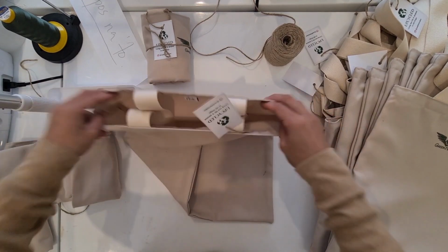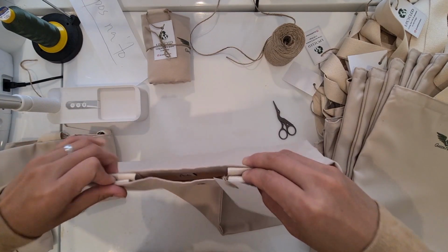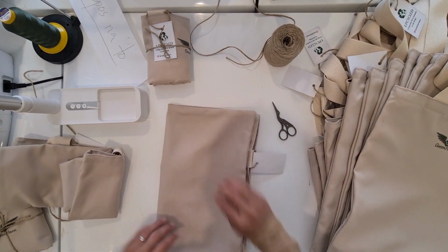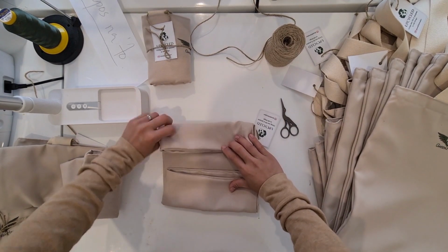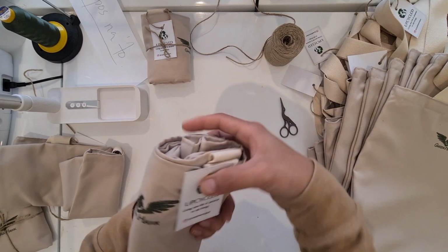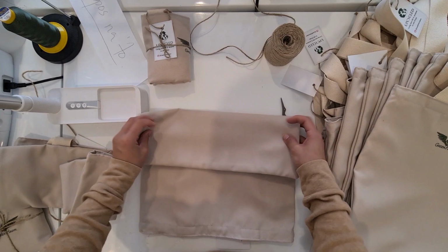Yeah, so it goes inside the handles. Then fold it in three or maybe two. Actually, maybe two is fine. Then fold it that way. And then fold it that way. Or maybe I could do three instead, a bit smaller.